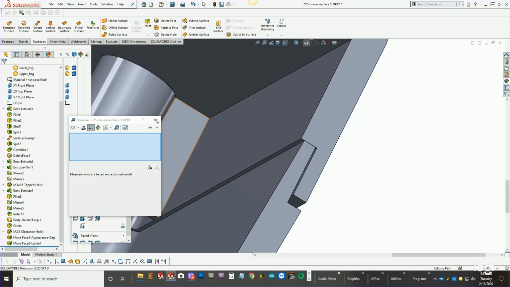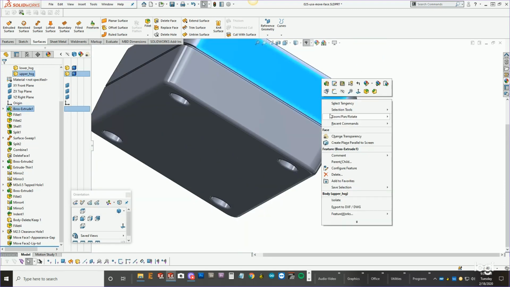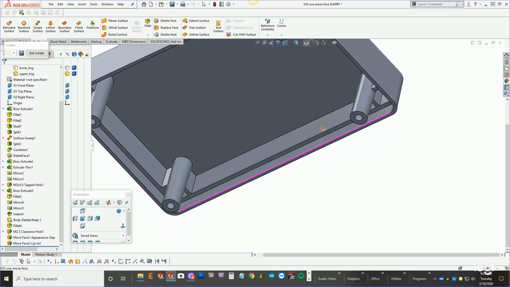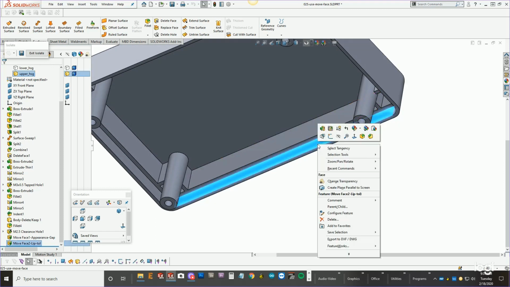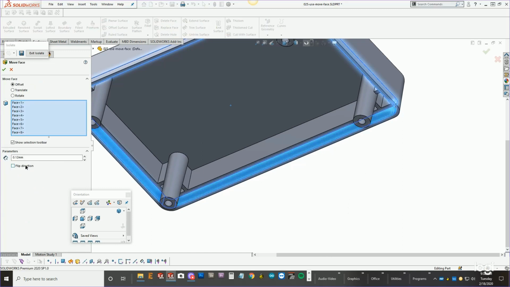So I think what I'll do is let's just show this upper housing by isolating it. And let's just take all of this geometry here by tangent selection and do a move face on it in, I think it was 0.279.